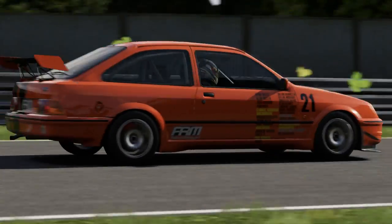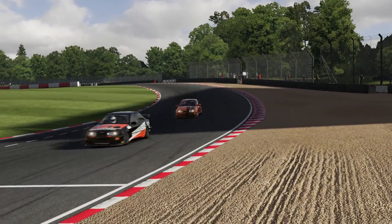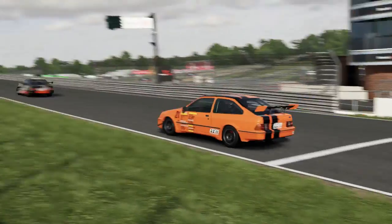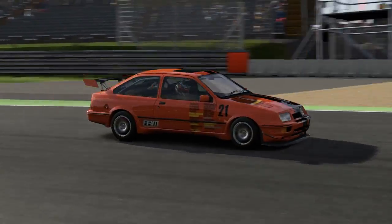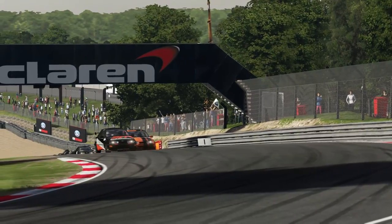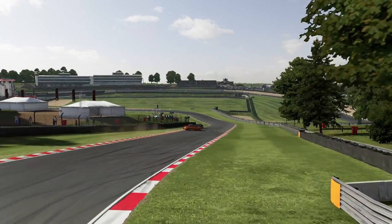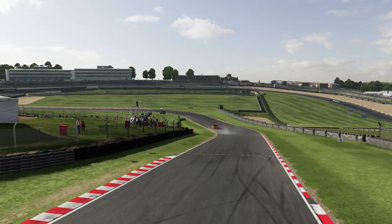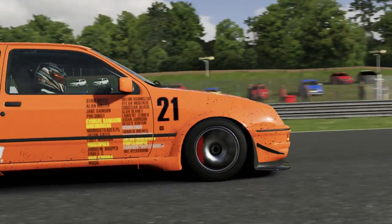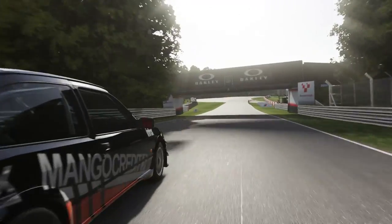At the front, the leader had made a mistake and run wide, allowing me to catch right up behind him. We were very evenly matched in pace — I had a little bit more acceleration and handling, the black car had a bit more top speed. I could catch him through the corners but he'd pull away down the start-finish straight. On the final lap, I knew my best shot was a dive into turn two. He covers the inside, forcing me to try the long way round. I carry great speed, go to the outside, and bounce across the curb — a huge sideways moment for the orange Ford.